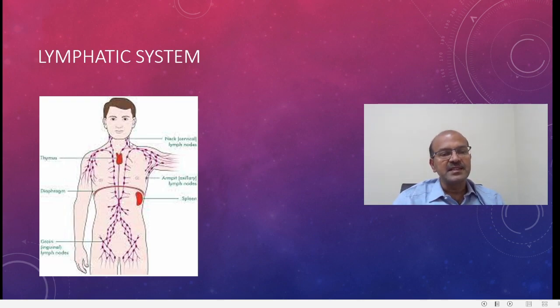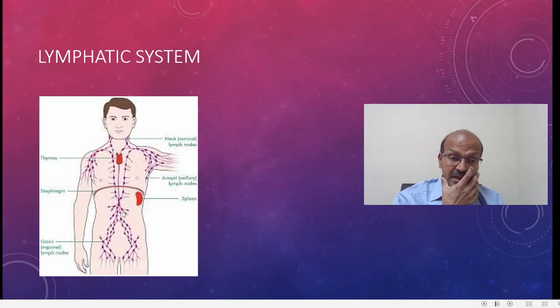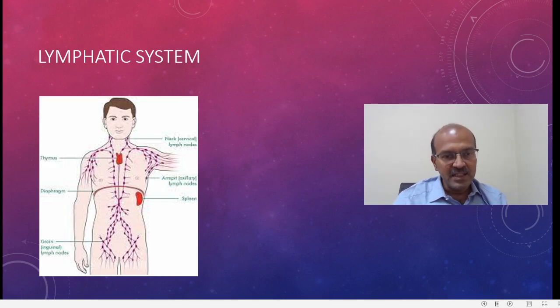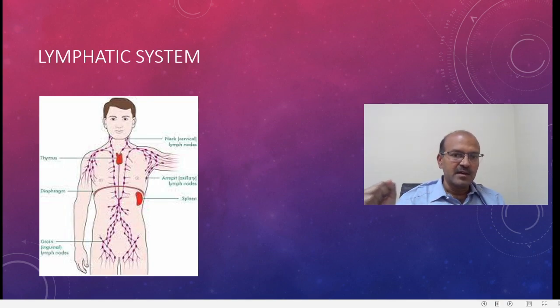When we do the physical examination, we feel the different areas, for example, the cervical or the neck lymph nodes, the axillary lymph nodes, which is a very common area involved in breast cancer, for example, and the inguinal lymph nodes. The abdominal lymph nodes sometimes become big, especially in malignancies of the lymphatic system. You can have Hodgkin's lymphoma or non-Hodgkin's lymphoma. Just like leukemia is a cancer of the blood, white blood cells, lymphomas are cancers of the lymphatic system. Luckily, we have good treatments for both leukemias and lymphomas, and the outcomes are fairly good.